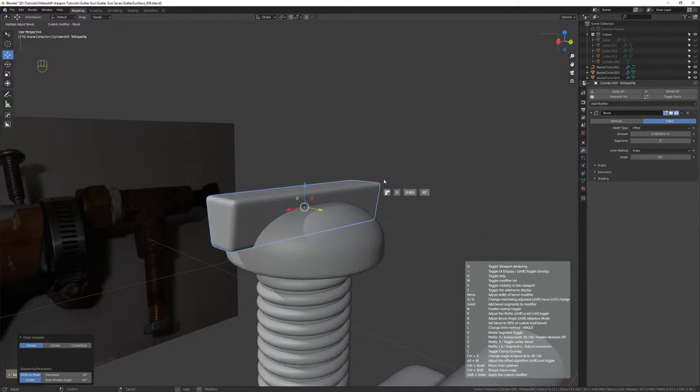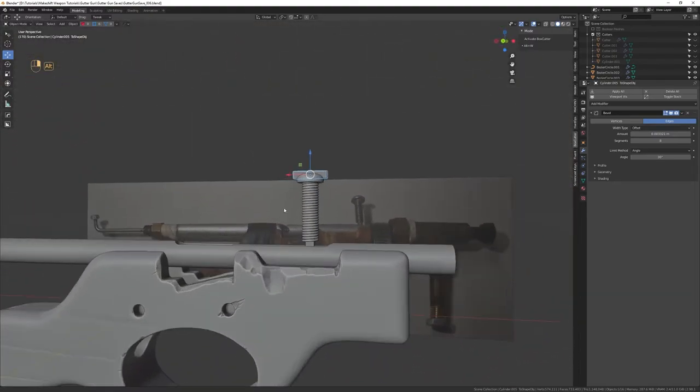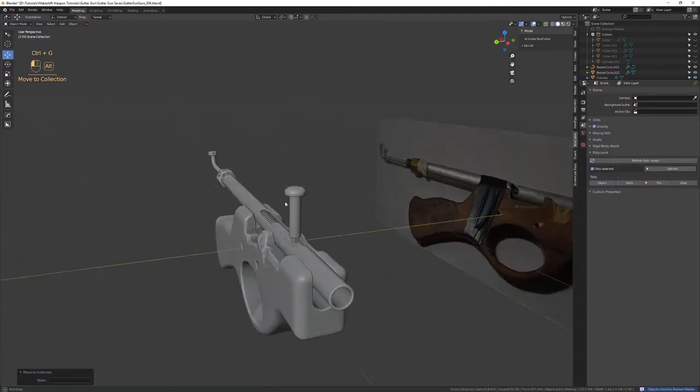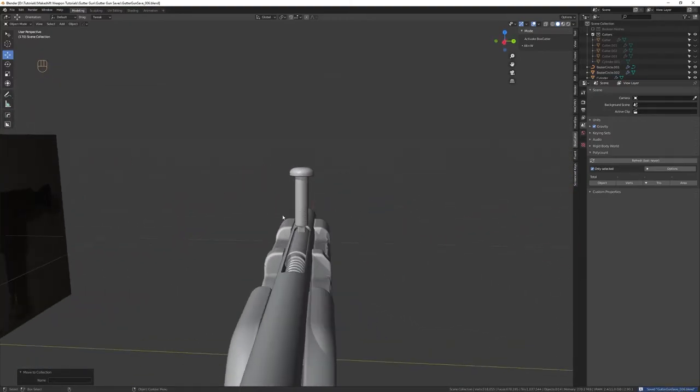Sharpen and bevel it. There we go. So we select those and Control G and then add it to the Boolean meshes. And then ZBrush will move it over to the side.